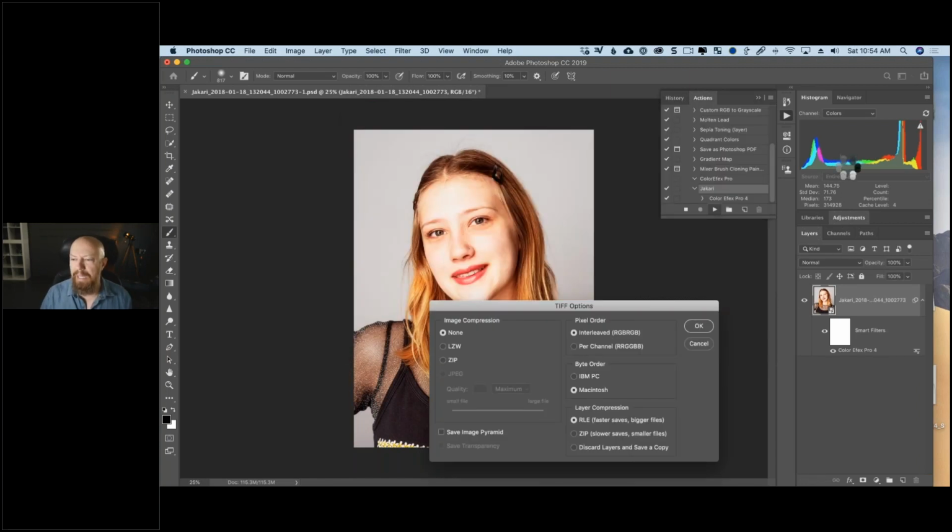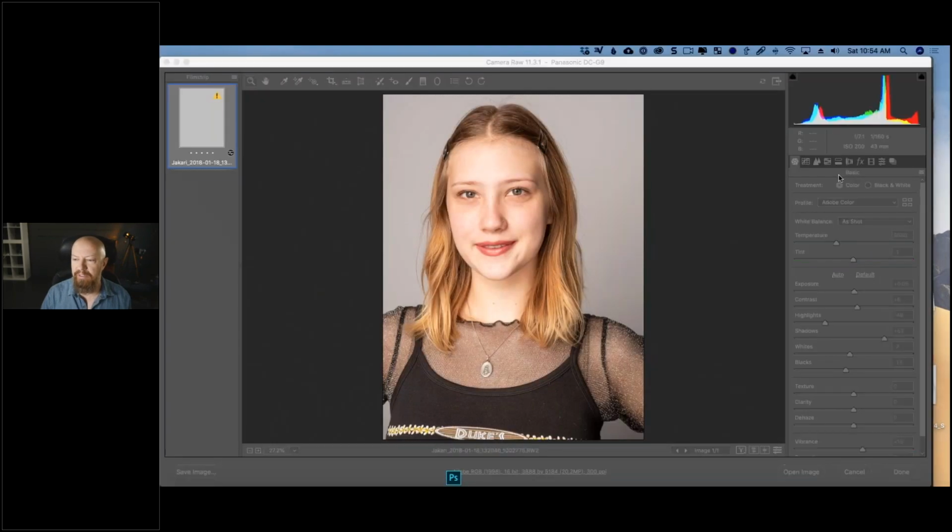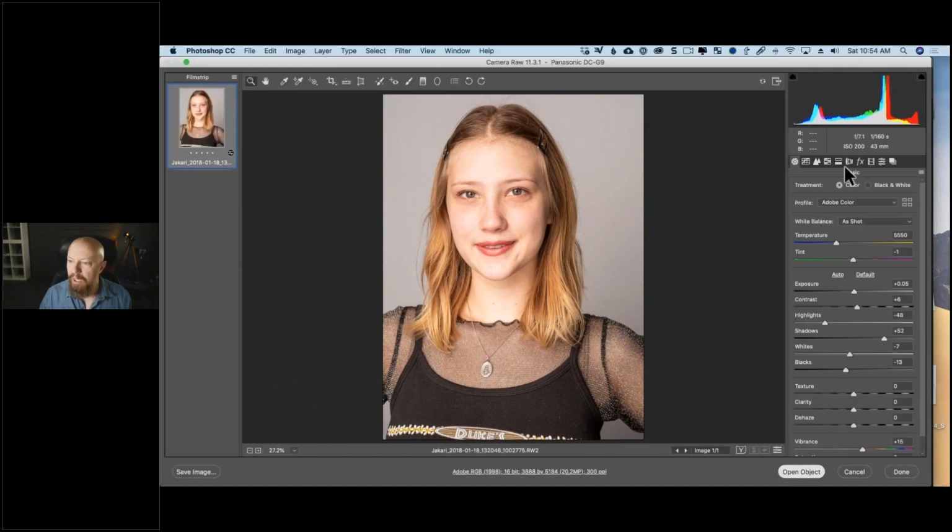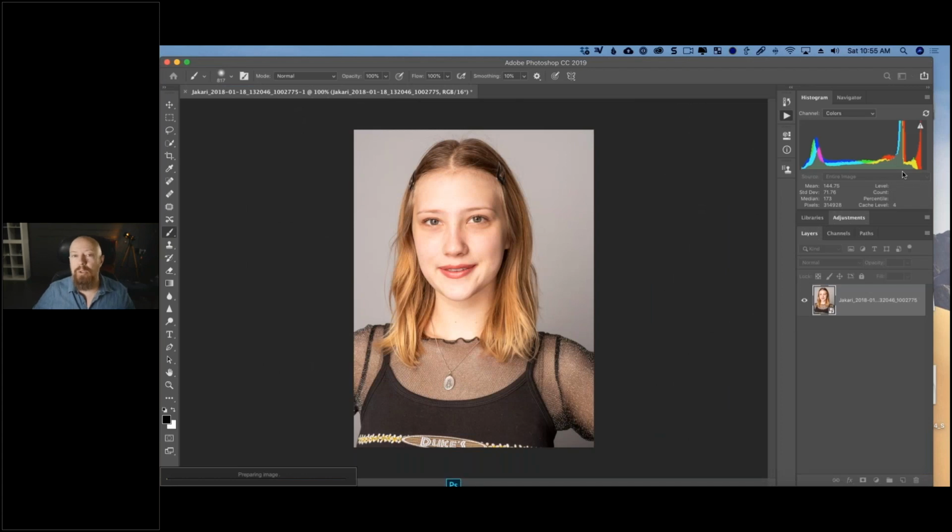I think the actual adding of the smart filter, I don't think changes the size. I think the fact that it's a smart object to begin with is more likely to be the reason that it's changing the size. Can you open from Lightroom to Photoshop as a smart object? From Lightroom Classic, you can. From Lightroom CC, you cannot.